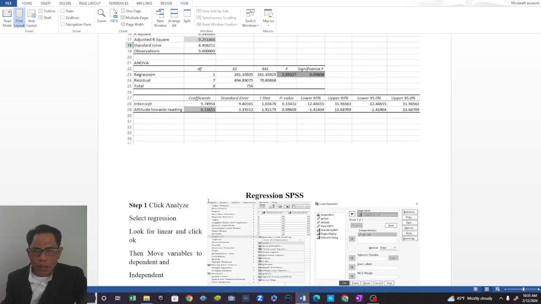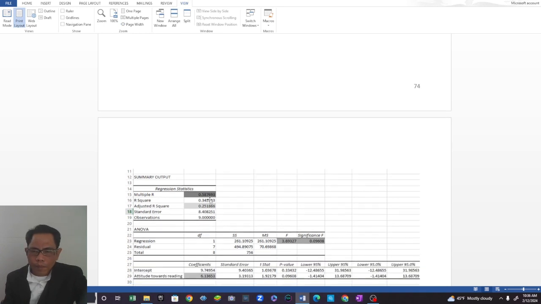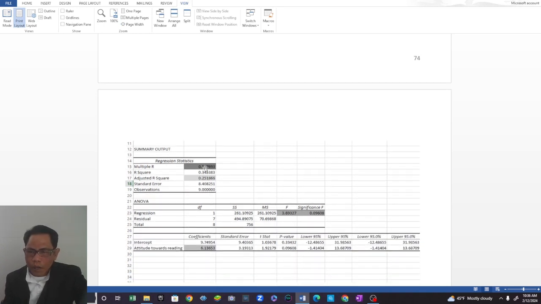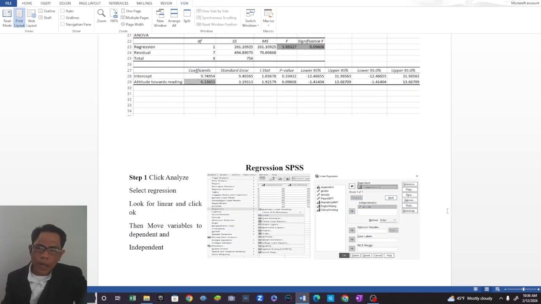So now the results in Excel and the results in SPSS. This is the result in Excel. We have Multiple R and Adjusted R Square. We're looking at this and this, and that is our coefficient. I'll discuss how to present that later. Now we have regression in SPSS.